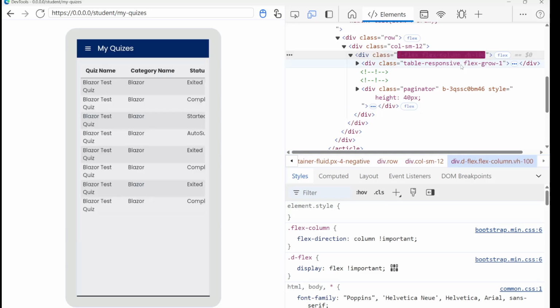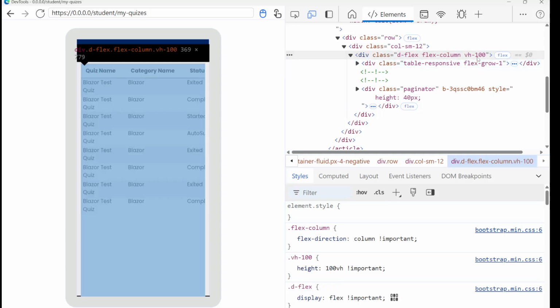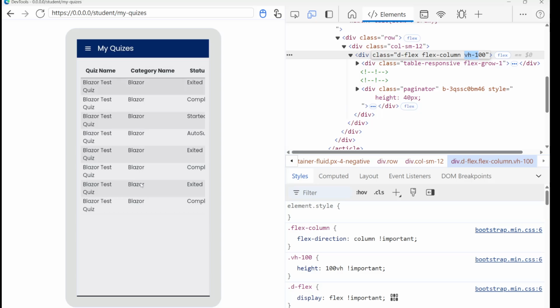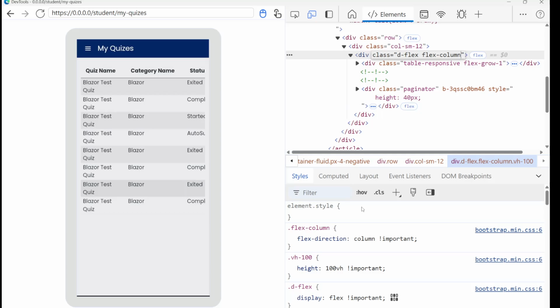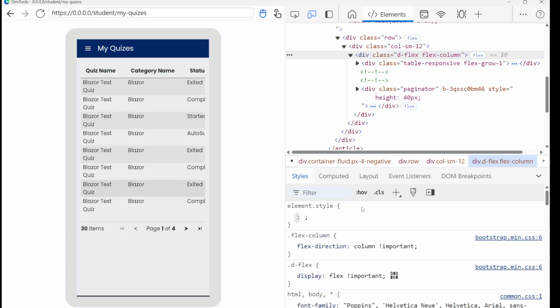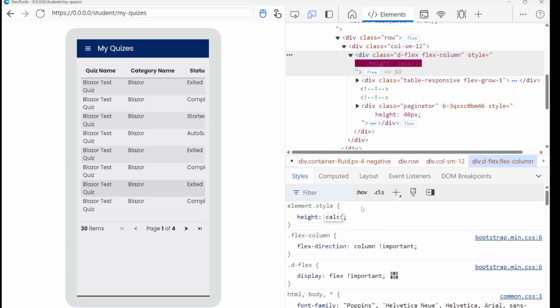Should have VH100. It should work with VH100. Oh, VH100 is vertical height, but this top section, we need to remove this thing. Sorry, from this screen, yeah. So on this display flex, sorry, we'll say height. Again, we'll calculate it 100 VH minus height of this top section. So maybe the similar kind of thing, 75 px plus 15 px additional.